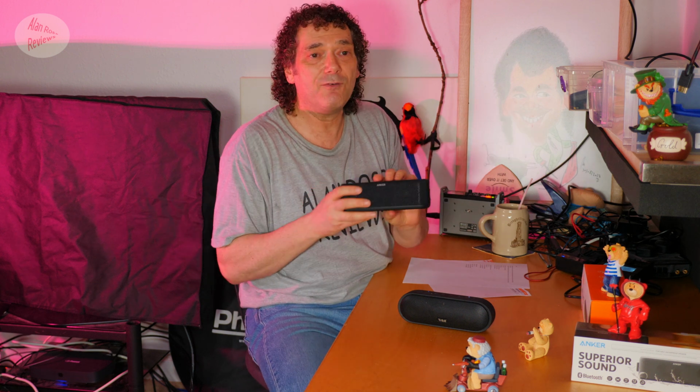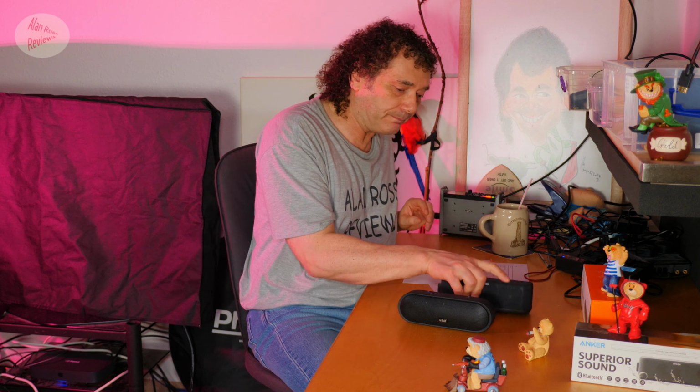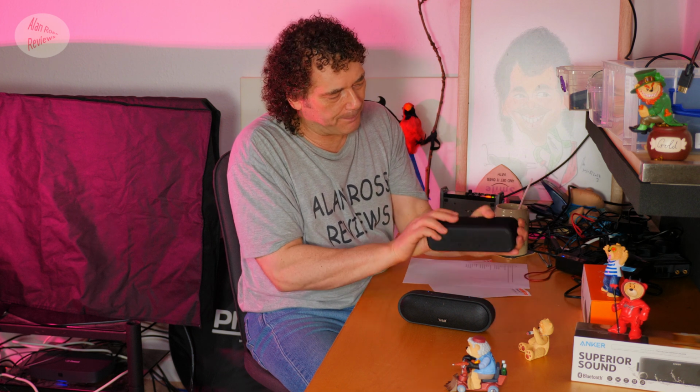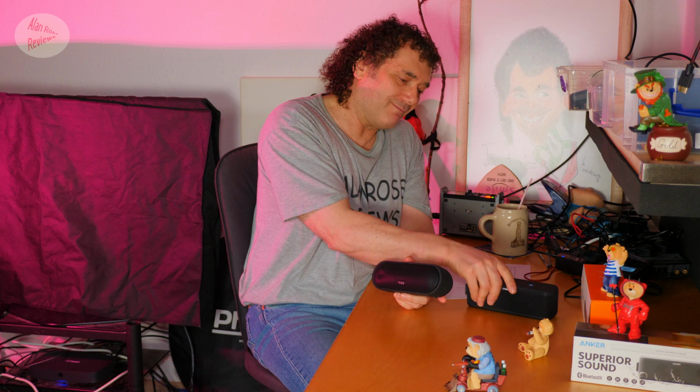It's an old speaker. I mean, another speaker that I've been aware of, never really got around to listening to. Now I've listened to it, really like it. I've liked it so much, I'm buying a second one to play them in stereo and see how that gets on. This has been my Anker Soundcore Boost, upgraded. It's got titanium drivers versus the Maxsound Plus for who is £50 world champion. For my money, that's definitely the winner.